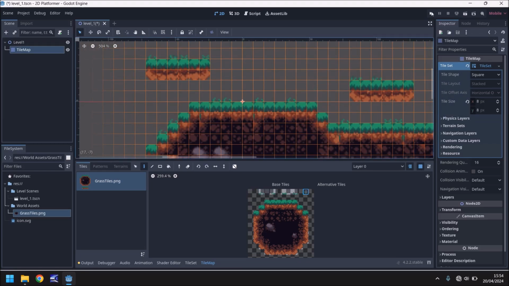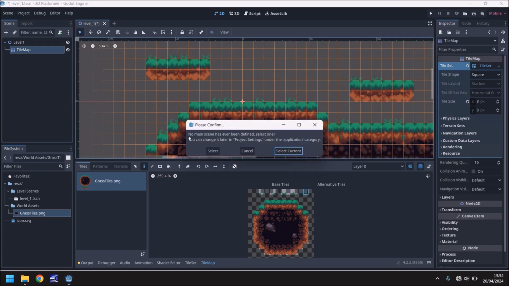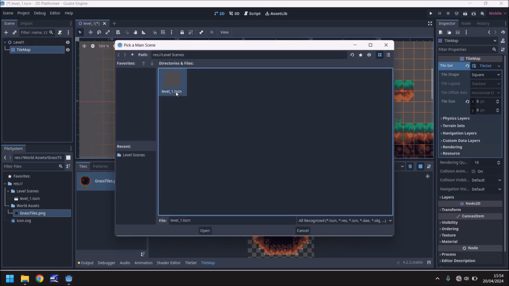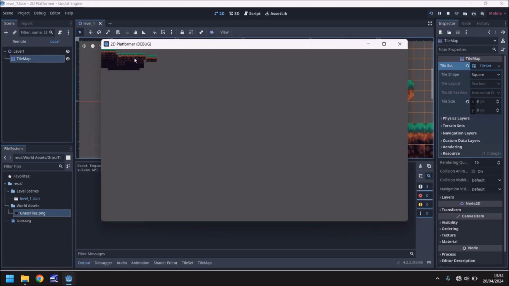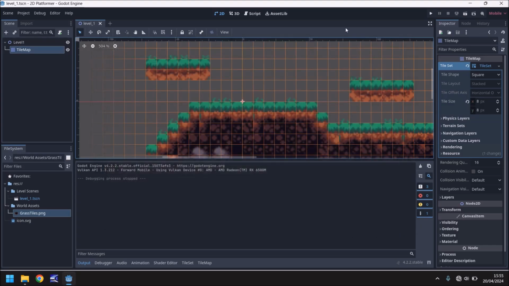Now, if we were to press play now, I thought we selected that last time. I mustn't have saved it. You'll be able to see that, yes, although we have built our level here, it doesn't look great. It still looks not quite right. So that's where we're going to continue on in the next tutorial. Next time, you'll notice that this is a little bit blurry. We'll fix that blurriness in the next tutorial.